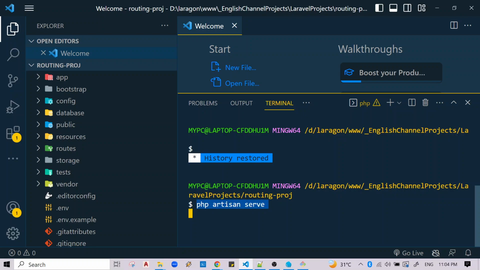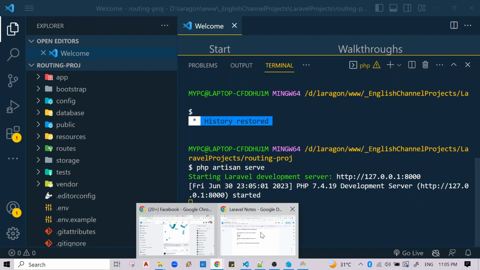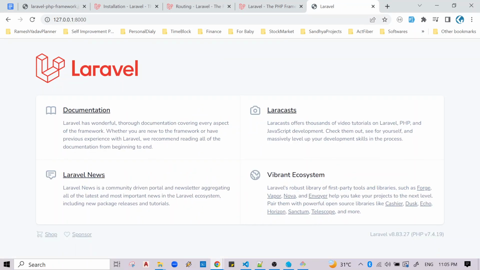It will start the server. See, it already started. So this is the URL. If you want to access this, I'll show you. This is the default page you are going to see, given by Laravel. This is a readme page given by Laravel.